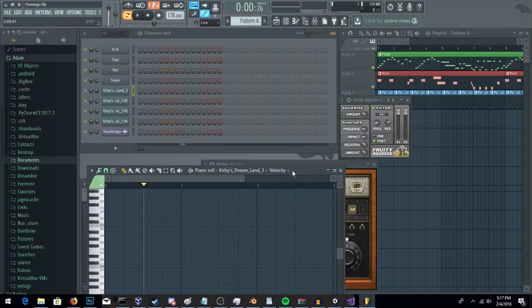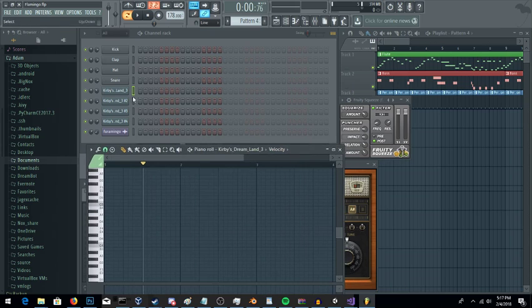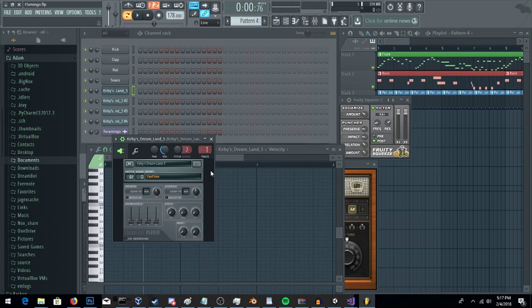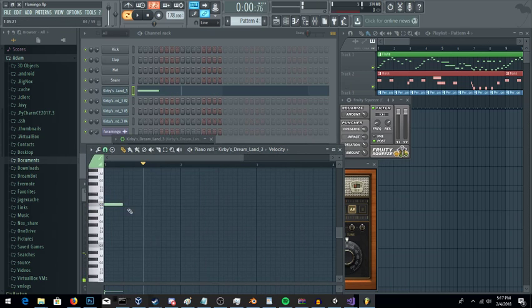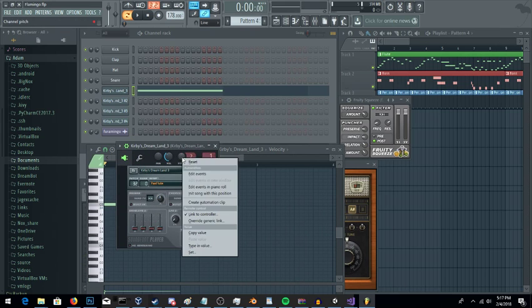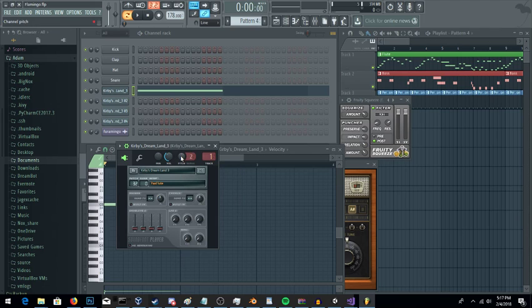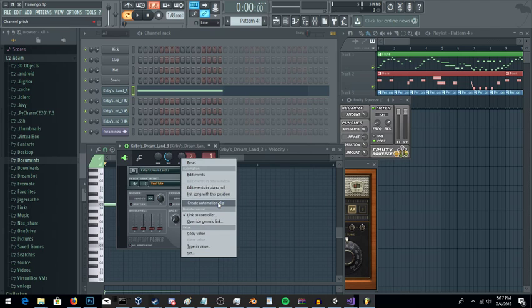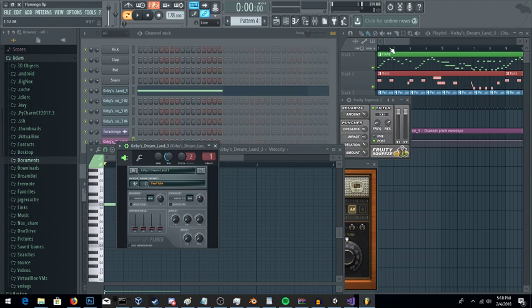An example of a way that you could do it without doing that: you just have a note, and without using the slide note, you could use an automation clip to do a pitch shift.